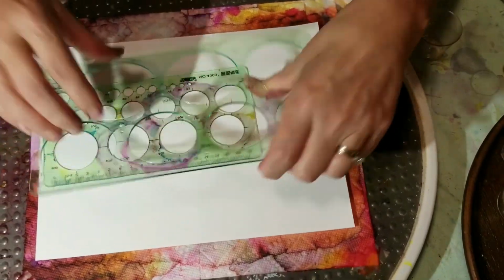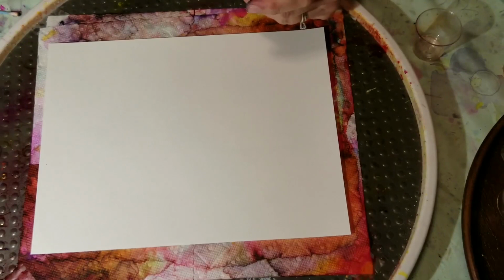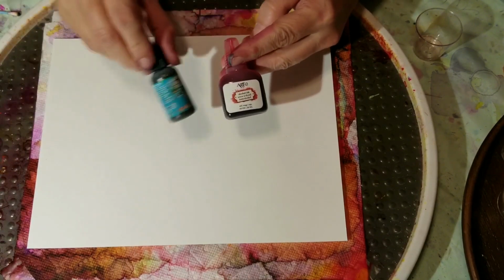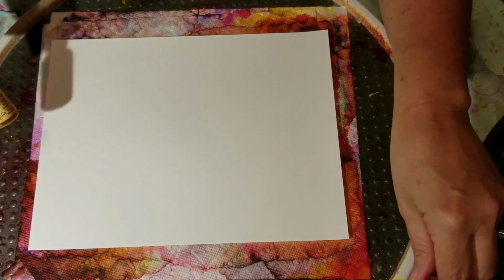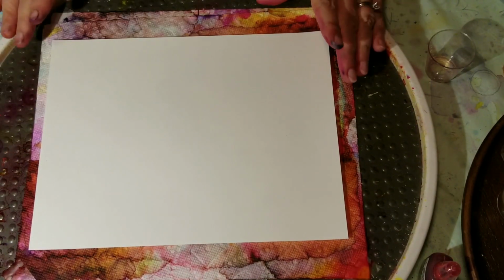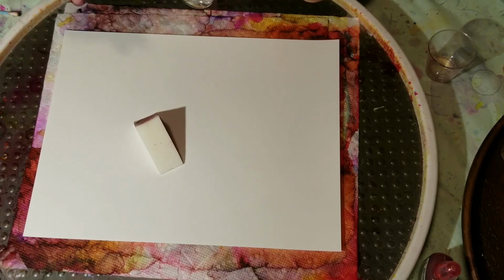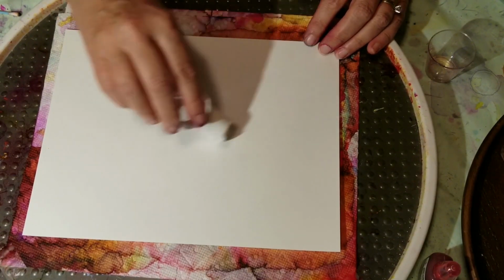I am using circle templates that I got from Amazon, and I will be using Artsy Red and Ranger's Turquoise and Pinata's Yellow and maybe a tad bit of orange. I'll be using 91% alcohol and a makeup sponge. So let's just get started and see what we can do.